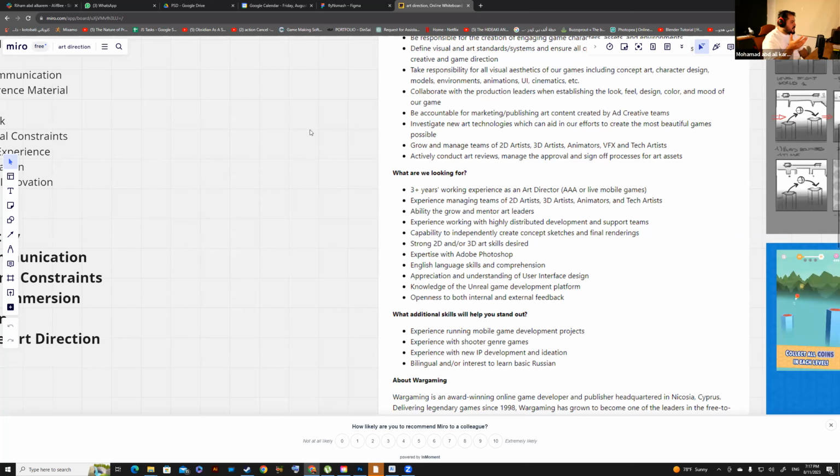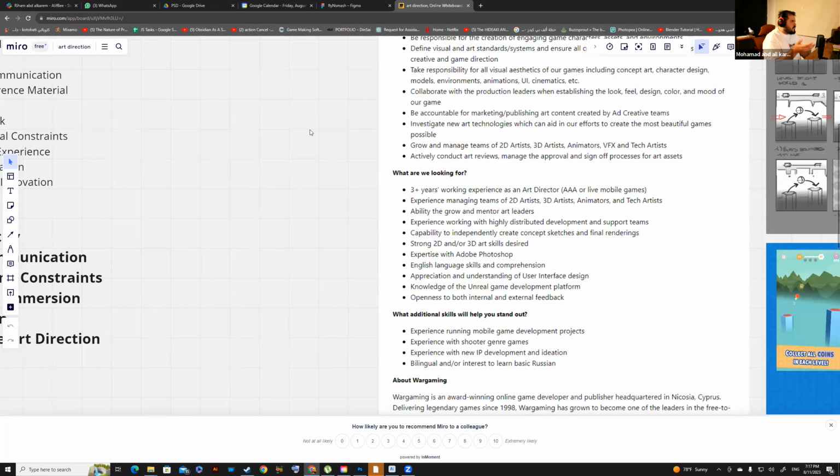This is actually weird for me. Once I read it, I laughed. Art director for AAA or live mobile game. So this can be anything from AAA at Ubisoft to a small studio that has a live game on mobile. So it's a weird requirement.